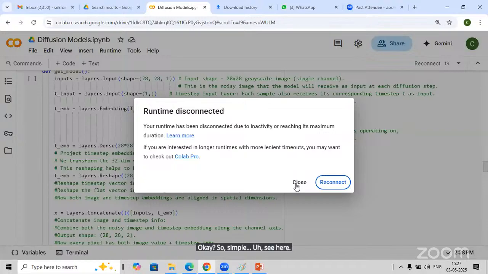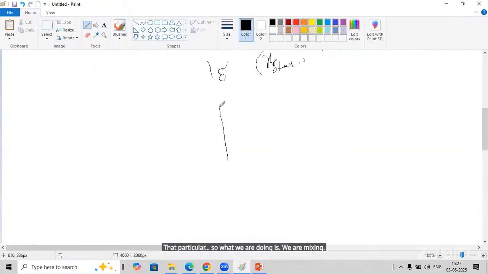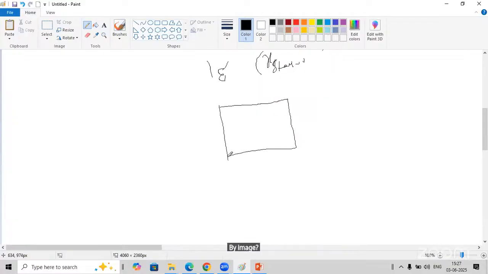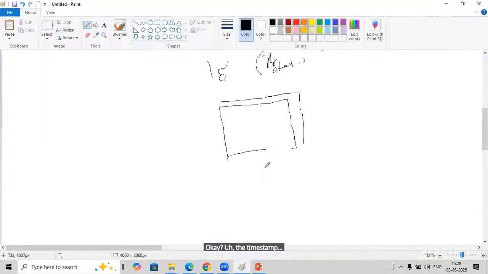What we are doing is mixing the image and the timestamp t as a channel. The timestamp is a number, say 32, whatever it may be.